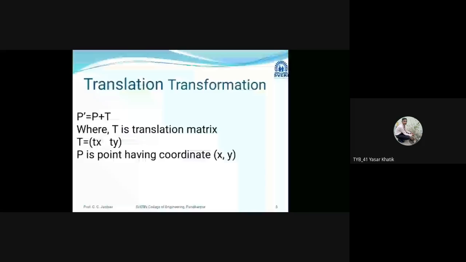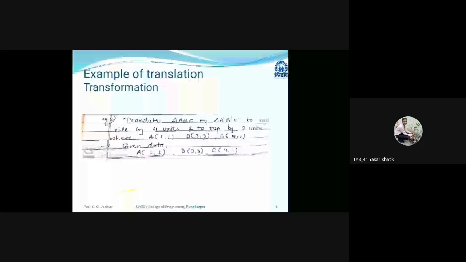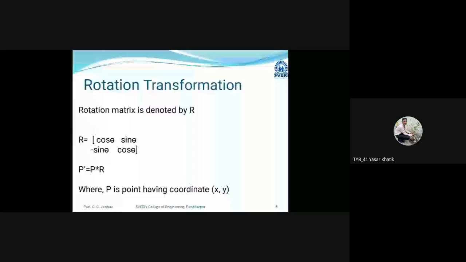The translation matrix is capital T equals Tx and Ty, where Tx is translation in the x direction and Ty is translation in the y direction. We have already seen some examples, so you can go through the notes and recall all the points.